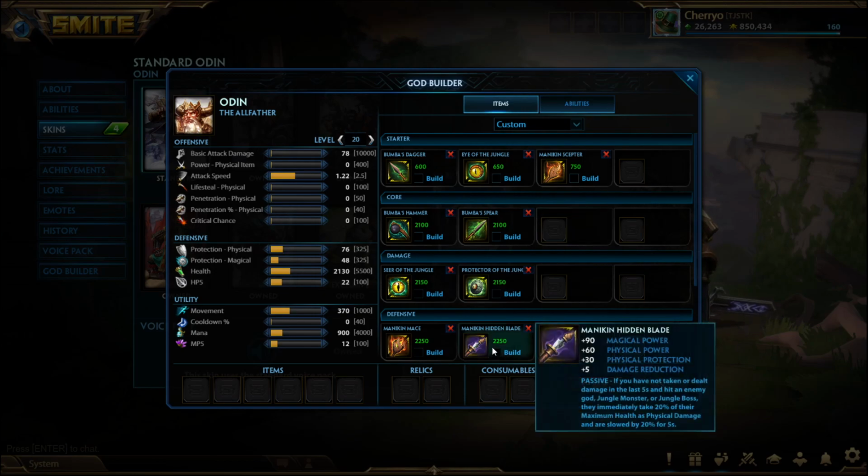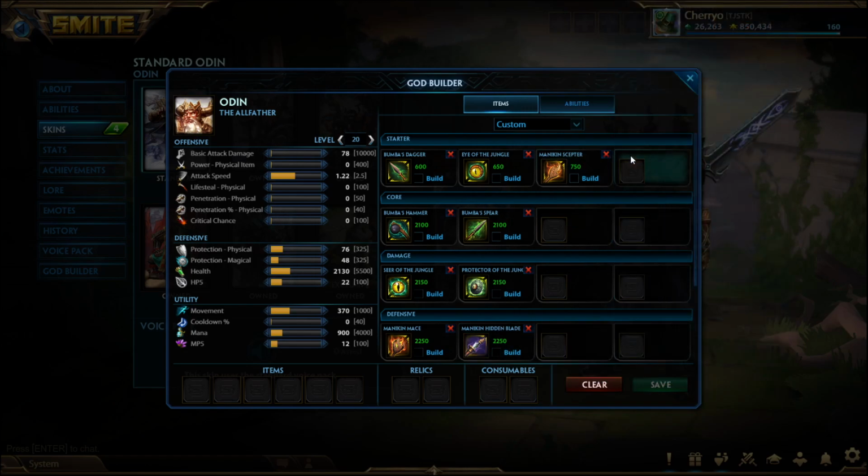Hidden Blade is pretty nice. I wouldn't say it's OP on some characters like Loki if you do get away with it, but then you're also getting Mannequin Scepter early game, which isn't the best on him. So you kind of have to decide that for yourself as well. I would say, if you're a new player, I would just go Brumbus Hammer every game. It's just the default. It's safer. There's less problems with it. You're gonna have better sustain and stuff.